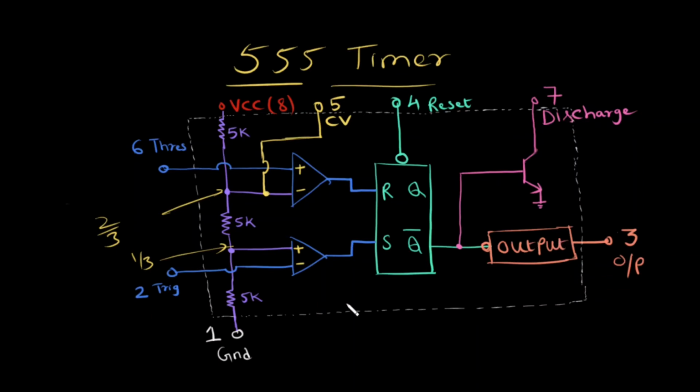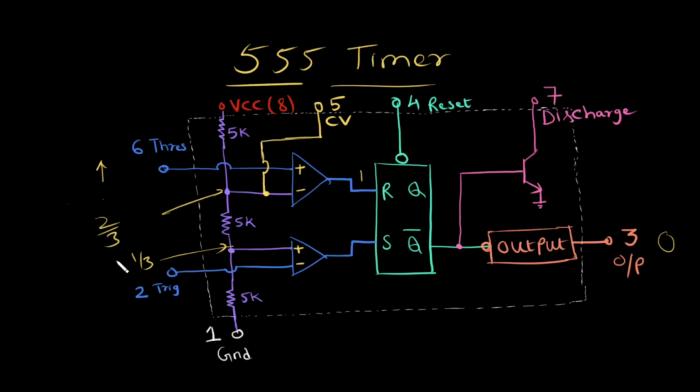So let's try to understand the overall working of this 555 timer by giving inputs to pin number 6 and pin number 2, and let's understand how the various voltages at these 2 pins will affect the working of the circuit. Now let's assume the voltage goes above 2/3 of VCC. Since pin number 6 is connected to the positive terminal, as soon as the voltage at this terminal goes above 2/3 of VCC, the comparator provides 1 to the flip-flop. Since this is the reset input, the output will be reset to 0.